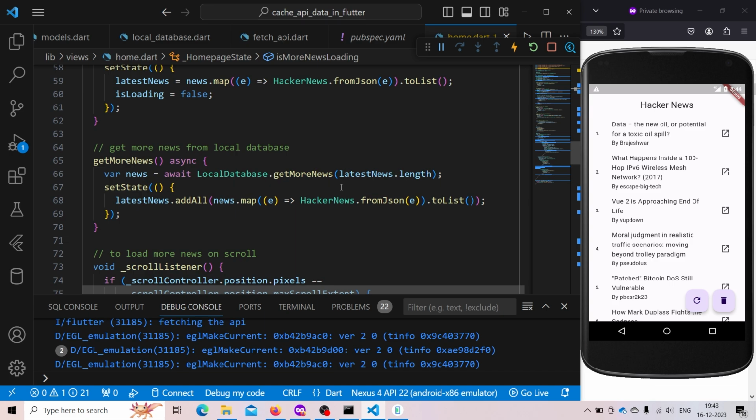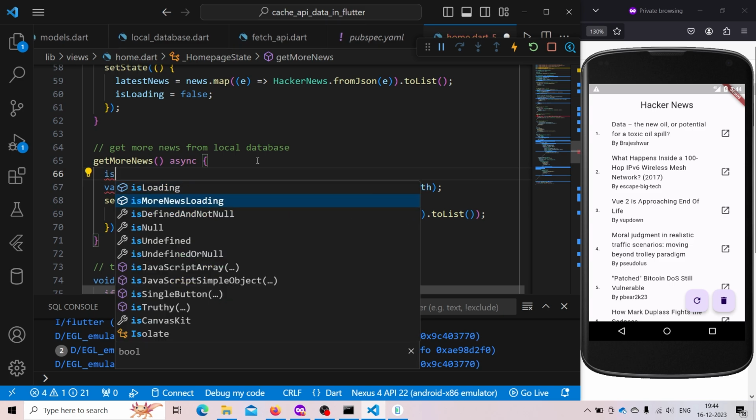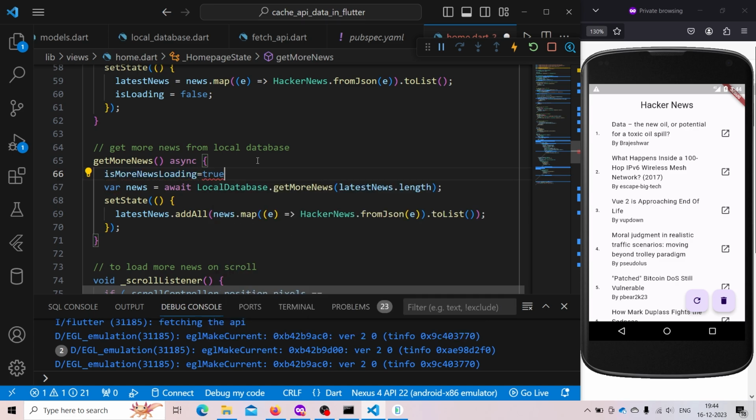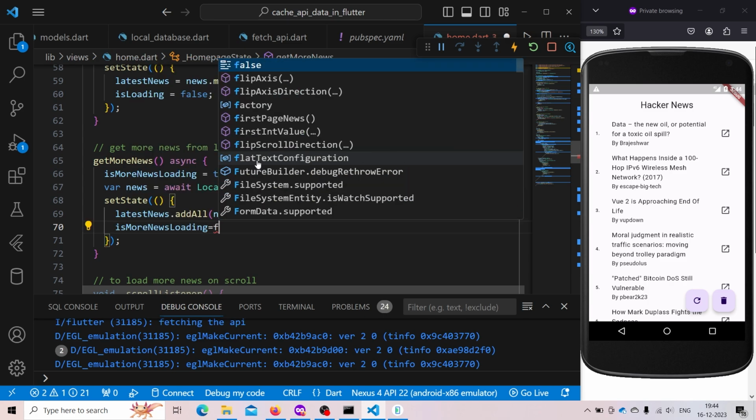If we call this function, we should first change is more news loading to true, and then after it's done we can set is more news loading to false.